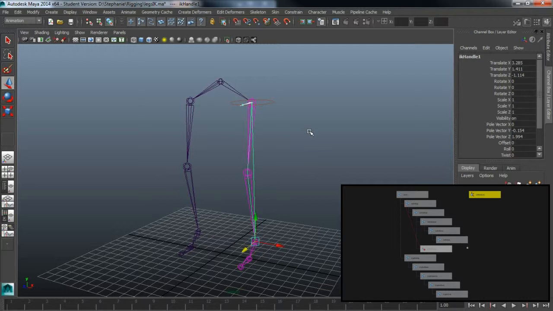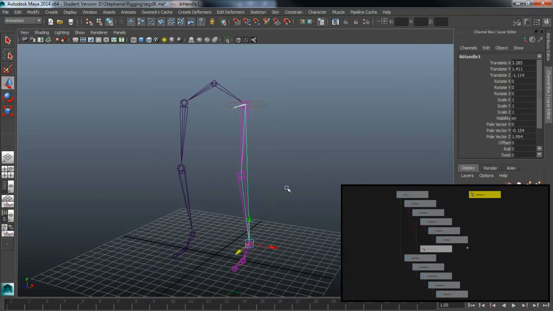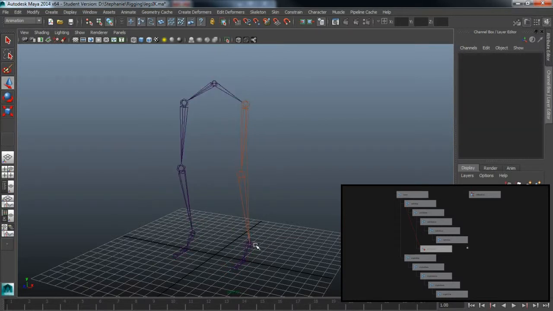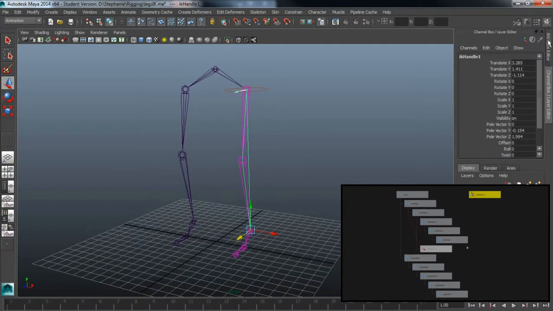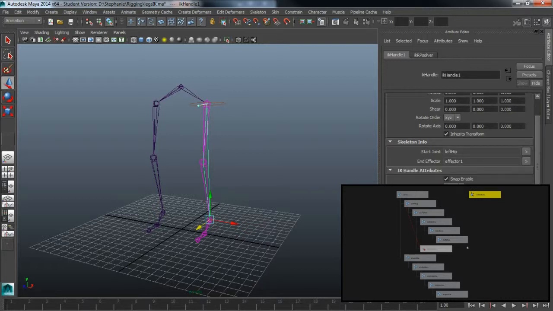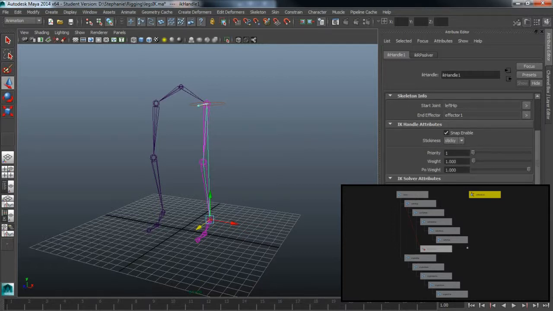I wouldn't do it when you're really through your rigging, but if you just placed the IK handle and realized, for example, that the foot is not staying in place, click here on the IK handle and go into your attribute editor. These things are all mostly going to be found under IK handle and IK solver. If we click IK handle, you can see that stickiness is turned off, so we can just turn that back on.